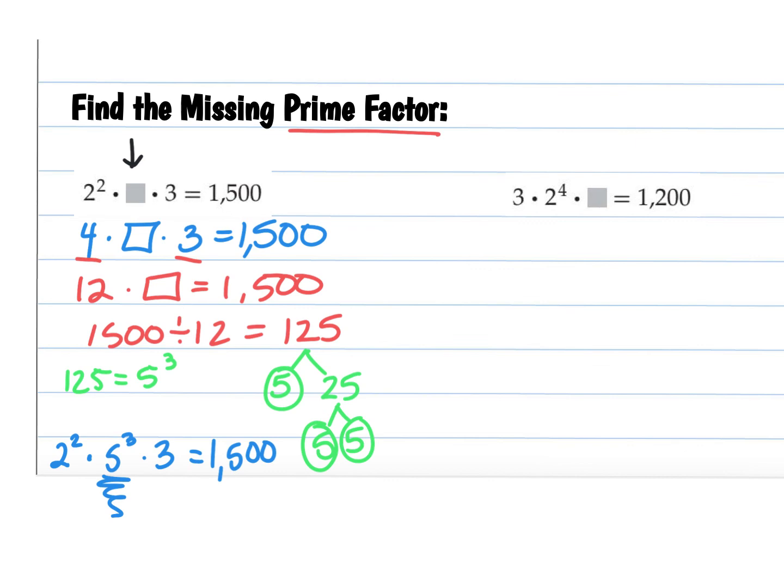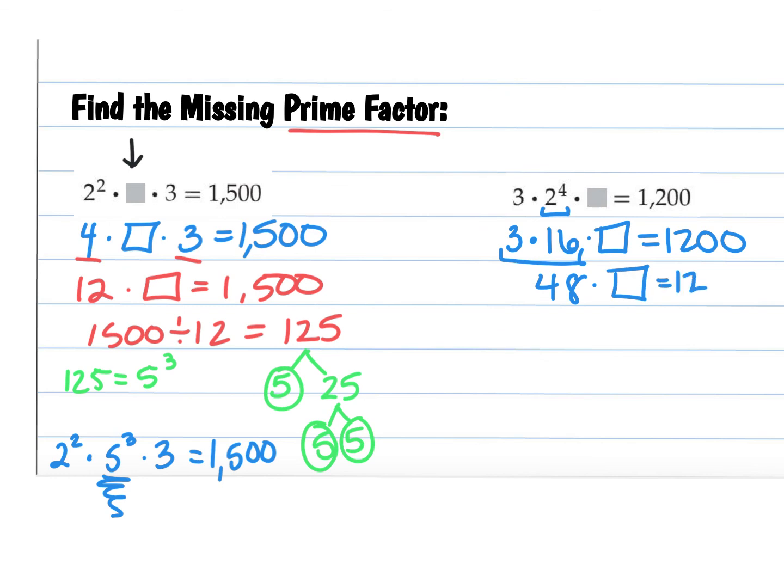So what I know is I'm looking for the missing part. 3 times 2 to the 4th times what gives me 1,200. So I'm going to work forward a little bit. 3 times 2 to the 4th power, which is 16, times another number should give me 1,200. So then I keep going, multiplication. I have 48 times that certain number. I have a blank. Again, you could use a variable, advancing to algebra there. So this means that I have to figure out what times 48 gives me 1,200.